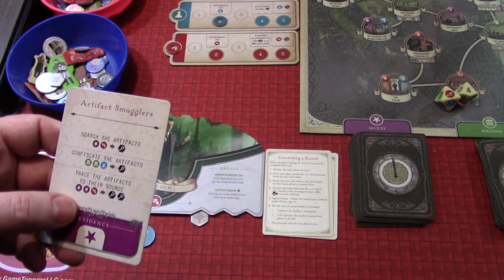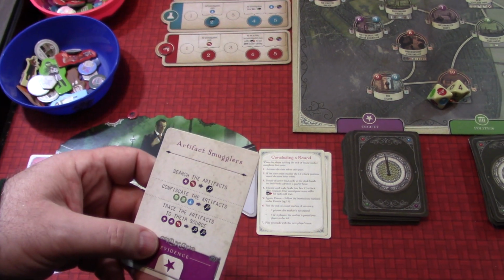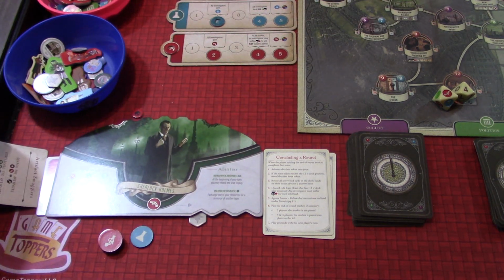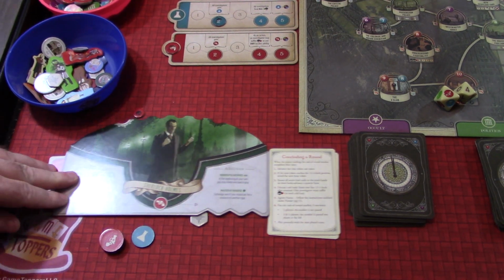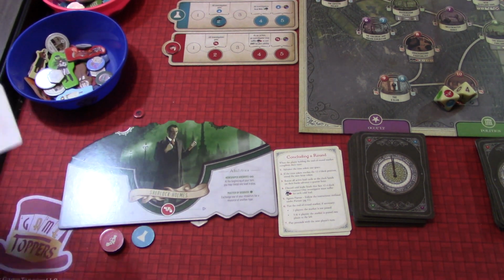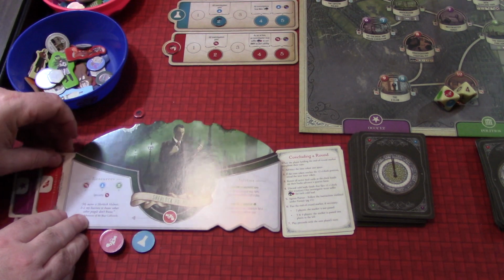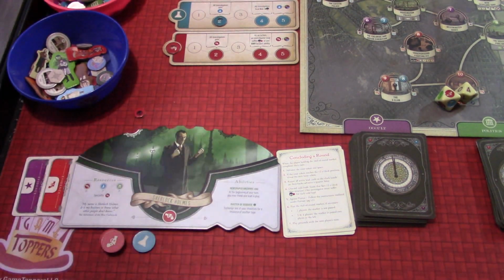What we need to get is a... oh wait, we do need an occult one, don't we? We do! Okay, he's taking this as evidence. That gives us the evidence to kill Rasputin, it looks like. Yes, I should have taken that last time and I didn't. So now we have two evidence there against Rasputin. I have to remind myself about getting the henchmen.